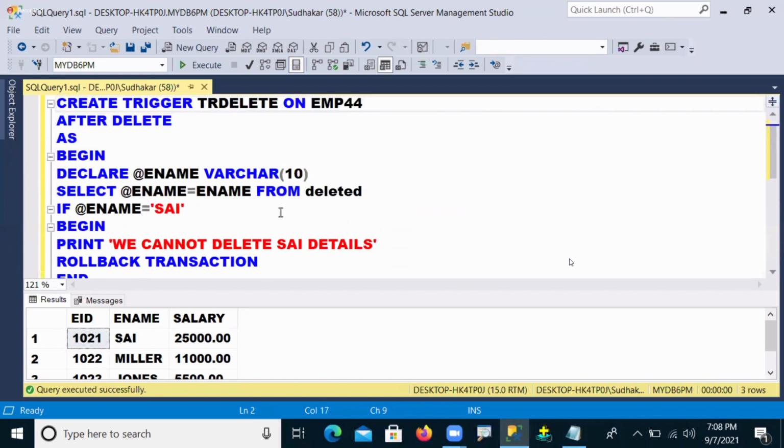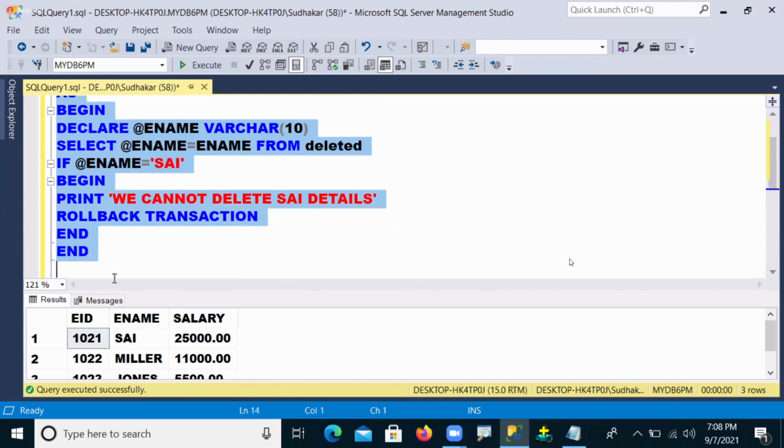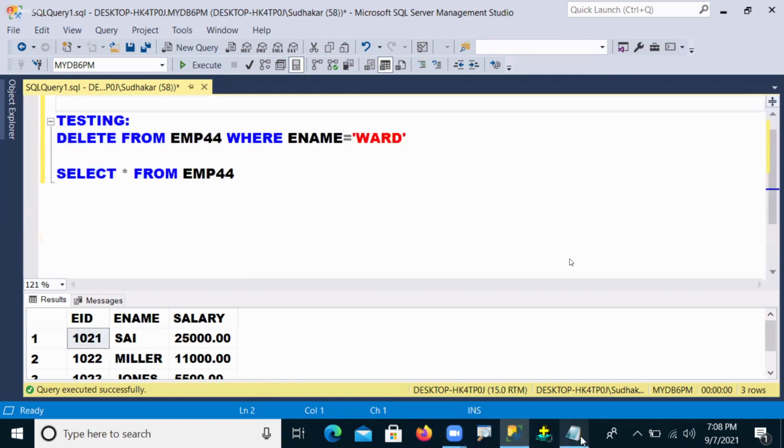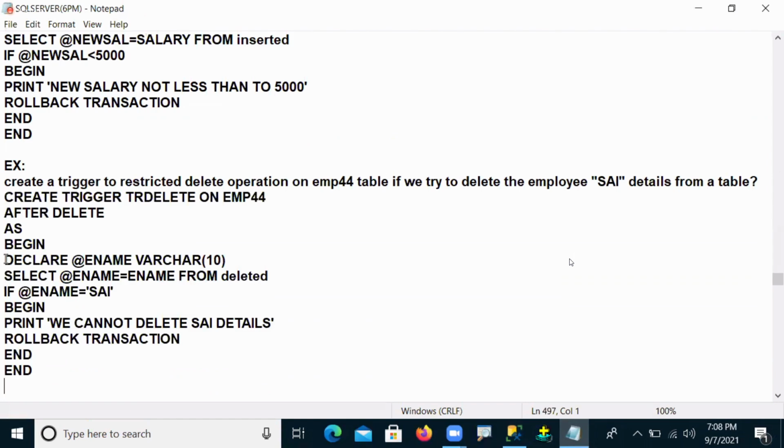So this is the deleted magic table I'm using. These are the two magic tables we need to use to hold your data while inserting and while deleting. With the help of these, I can do some kinds of operations using a trigger on your table.